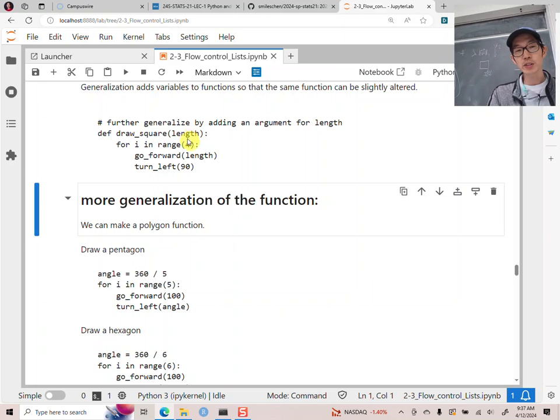And then here we can say, okay, the other thing I want to modify is maybe I don't want to just draw squares where I turn 90 degrees. Maybe I want to draw pentagons or hexagons, okay? And so how much do I need to turn? So for a hexagon, okay, we have to go like this, right?